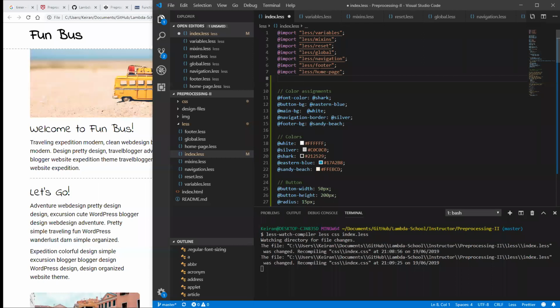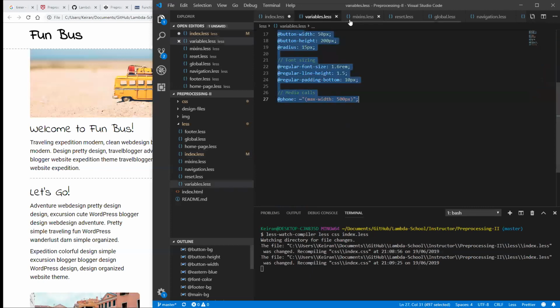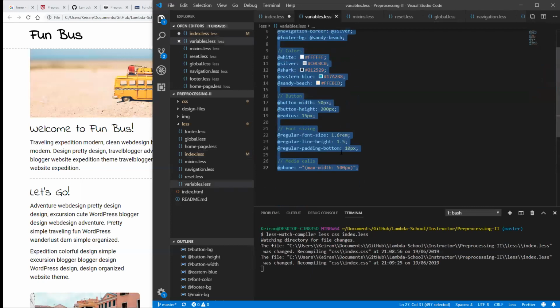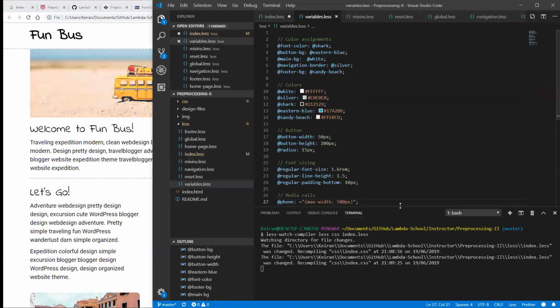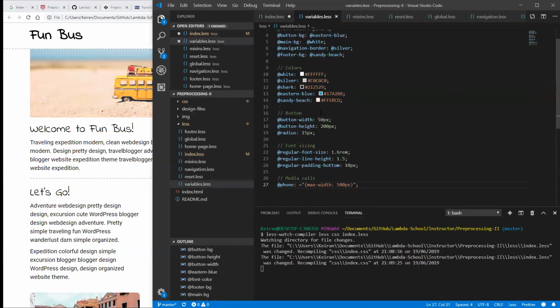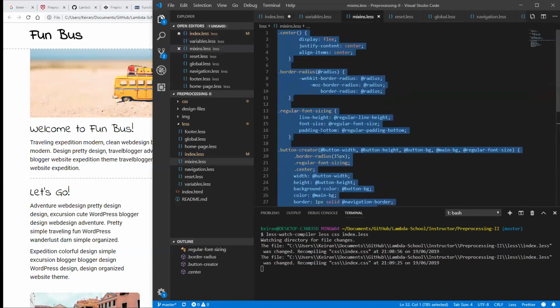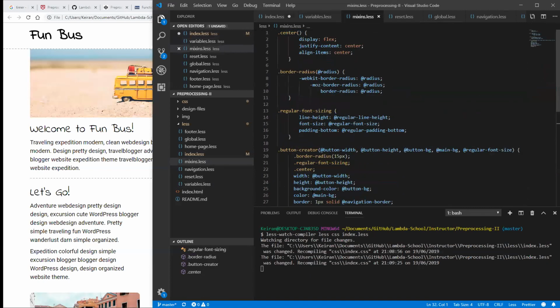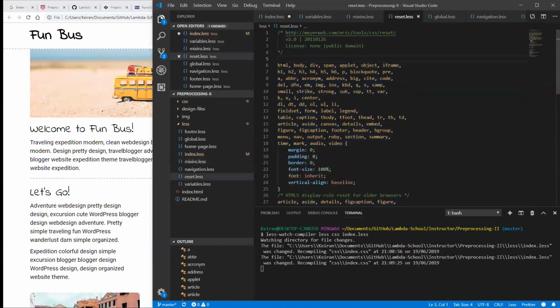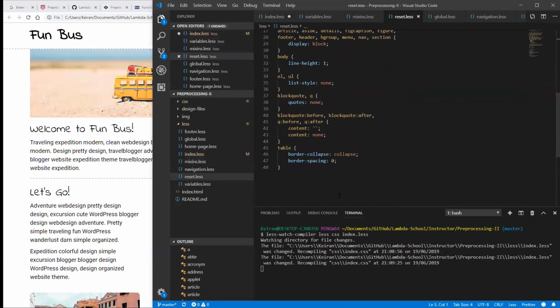So what this does is it just organizes that process and allows us to be more discrete in our code. It allows us to break it up into chunks, which makes it a lot easier for us to understand. Looking at this little page of variables is way nicer than finding a chunk of variables in an 8,000 line file. And same with the mixins, all the mixins are right here. They're easy to see. I don't have to worry about them. The reset is just its own thing. You copy paste it in there and let it go.